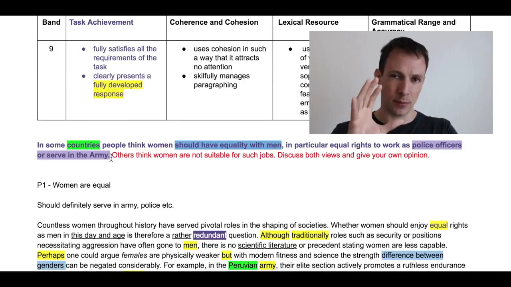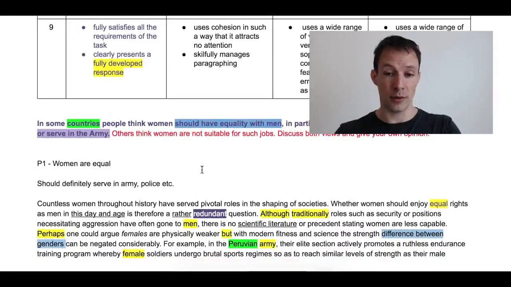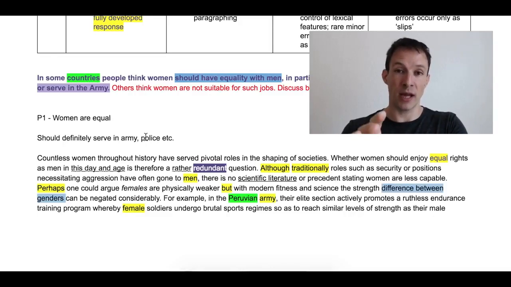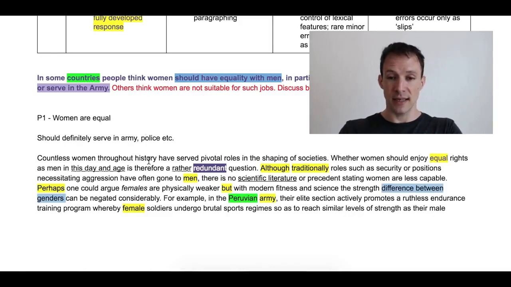This is entirely body paragraph 1. Okay, that's why I have left the rest as red for the time being. Now, if we look through this essay, through this paragraph, perhaps you want to read it.